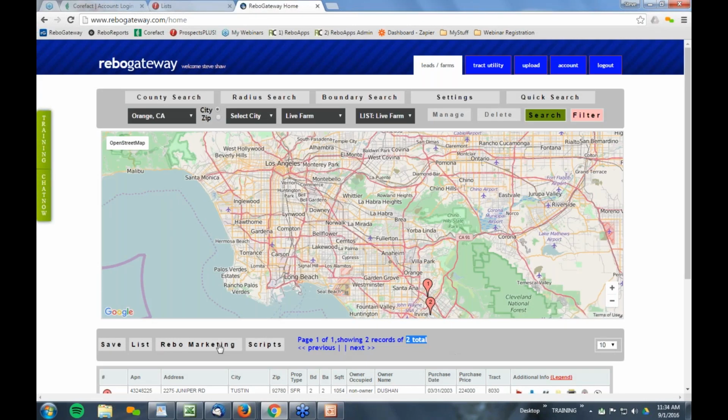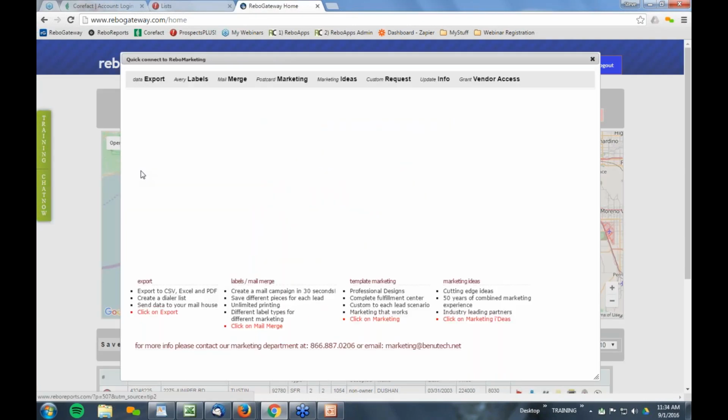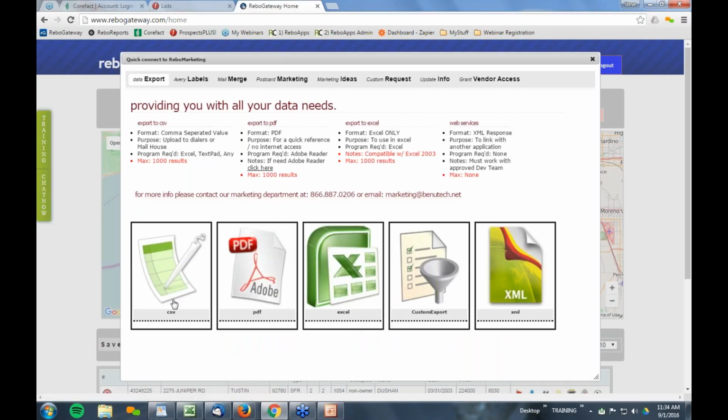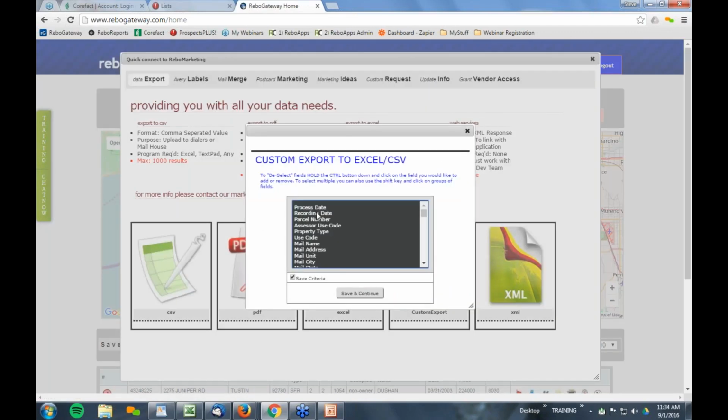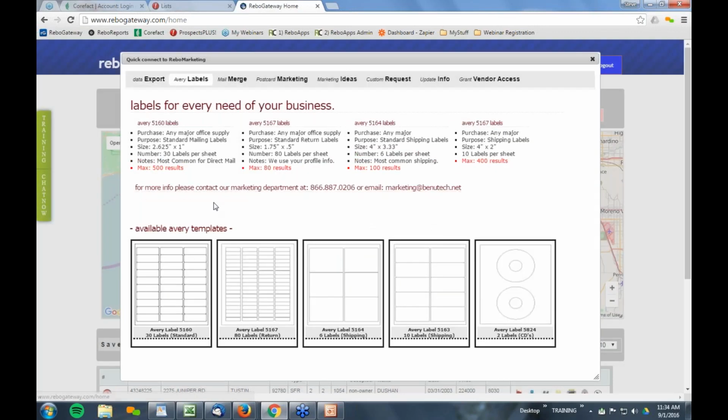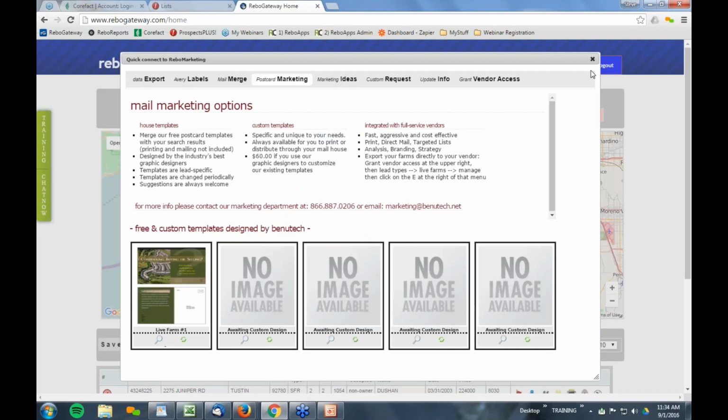2 results in there. Now in Rebo Marketing, I can export it right here. Export. Choose which format, or I can use custom export and choose the columns I want, right? And so this is all the columns that would be in the export. If I was to just click on CSV, it would include all these columns in here. And these ones that start with mail, that's going to be the homeowner's mailing address. So anytime it's an owner-occupied property, we always give you the homeowner's mailing address, whether it's in the export file or whether you're printing address labels, it's going to put the homeowner's mailing address on there, or if you're using postcards, it's going to put the homeowner's mailing address on there. ReboGateway always does that by default.